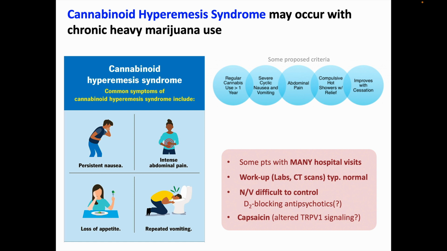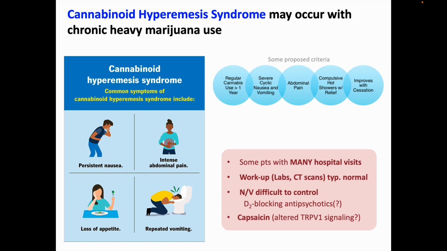They can look and feel very sick, and when you do a clinical workup with lab tests and radiographic imaging like CT or ultrasound scans, you typically don't find anything seriously wrong. If you find anything, it's usually that they're dehydrated or have some electrolyte disorder from vomiting that anybody vomiting that much might have. The nausea, vomiting, and abdominal pain can be hard to treat, with patients often requiring multiple rounds of medications. Some clinicians have been relying more heavily on dopamine-blocking antipsychotic medications to help control the nausea and vomiting.